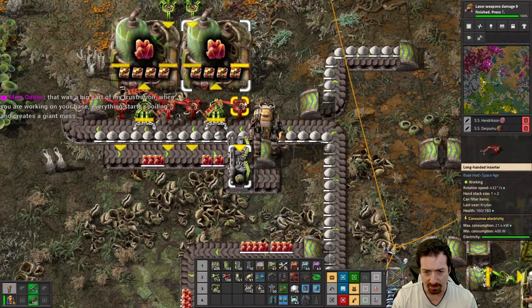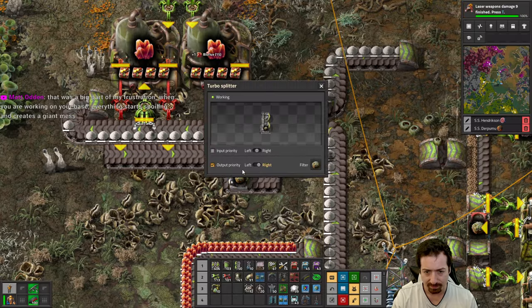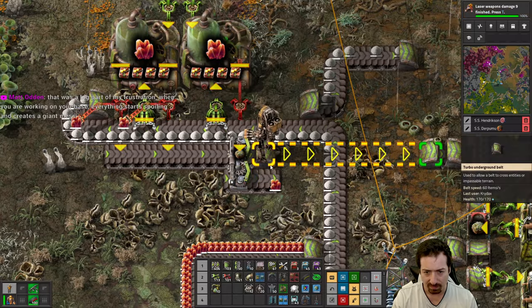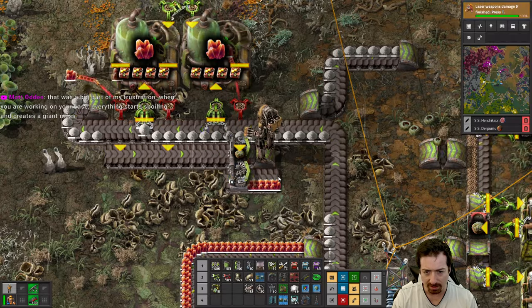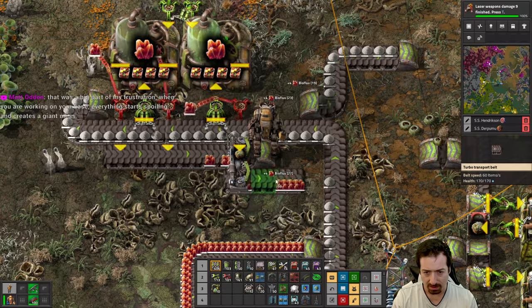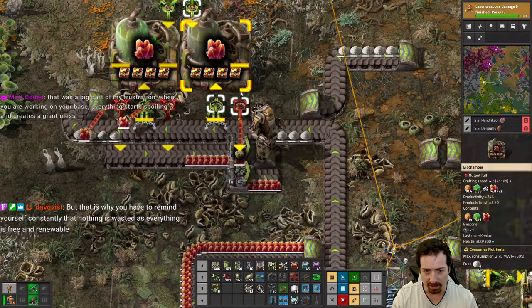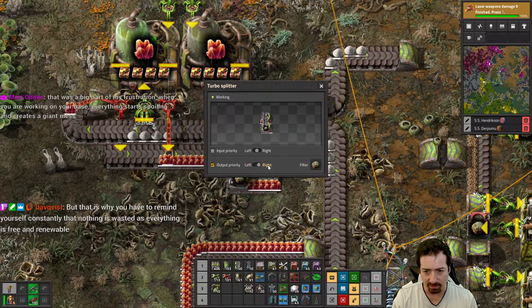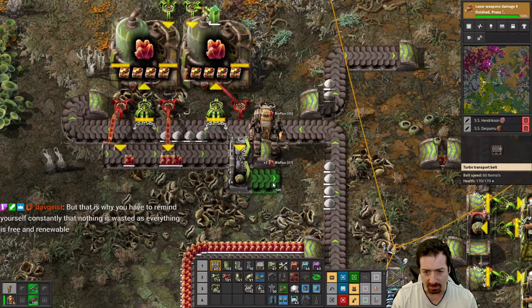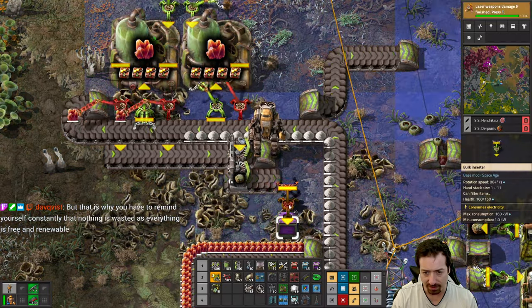Okay, here's the question. Is that one putting it before or after the splitter? I think... Okay, the answer's after the splitter, because otherwise it wouldn't work at all. Alright, so that one's okay, is what that means. And then we can put an active provider chest here.